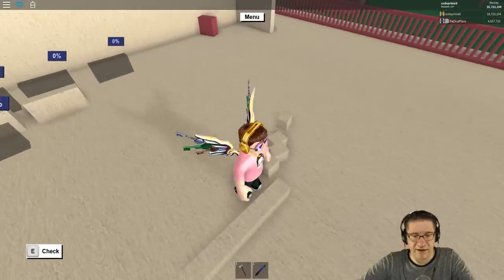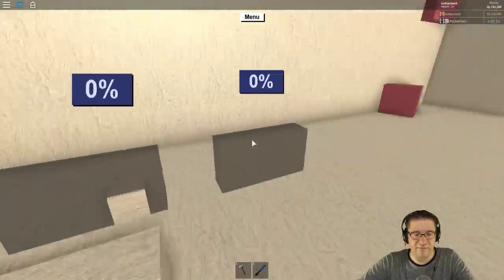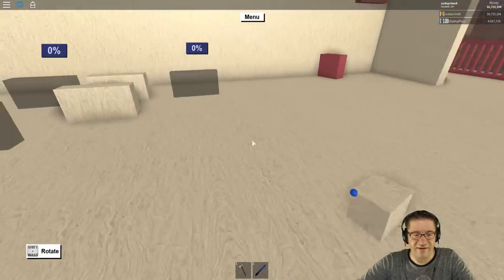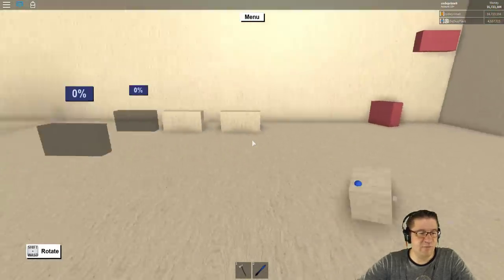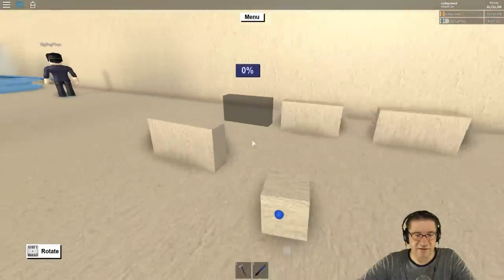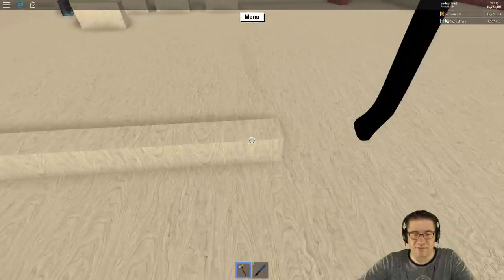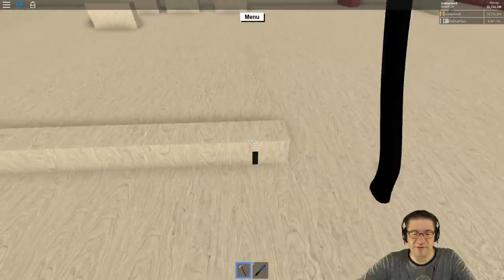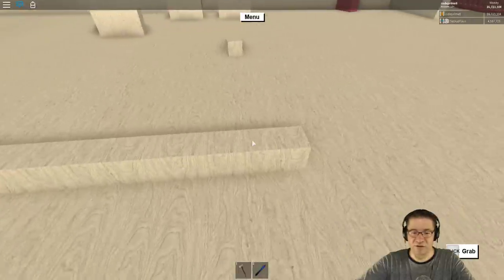Uh-oh, I can't grab. I can't grab! Oh, there we go. Okay, I can grab. Ah, the smell of pine in the morning. Glorious. There you go, buddy. All you have to do is concentrate on building. I will do the rest. I am your workhorse for tonight. All you.